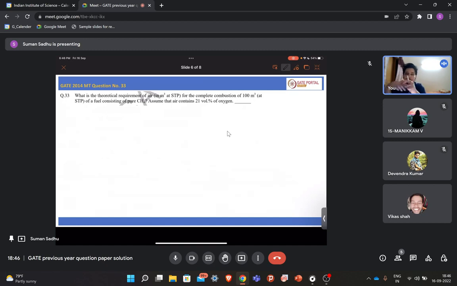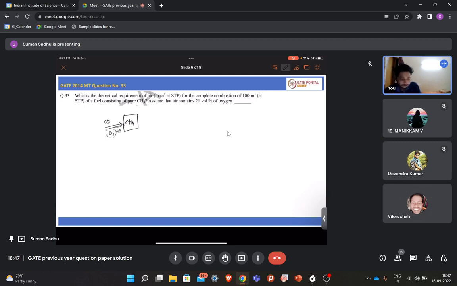And what is the fuel here? Fuel is methane. So basically we are burning the methane. If we burn the methane, with which component or element of the air will it react? With oxygen only, right? When something is burning, it will only react with the oxygen which is present in the air. So basically, let's say this is your container where CH4 is there. Now your air is going in this way, and then it is burning. So it will react with the oxygen which is present in the air.